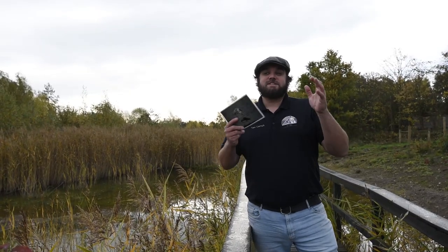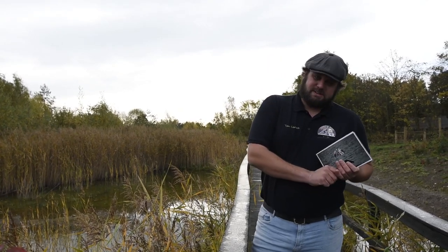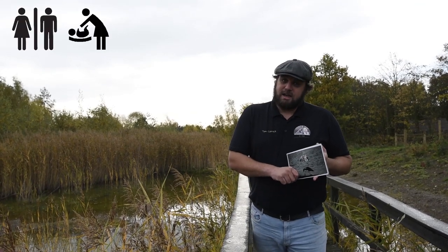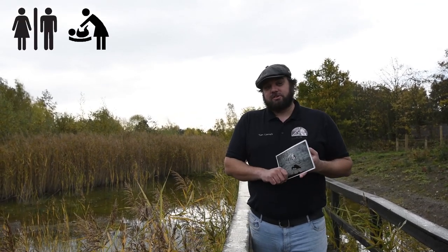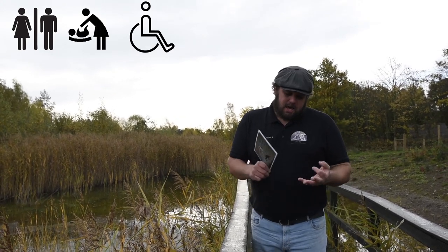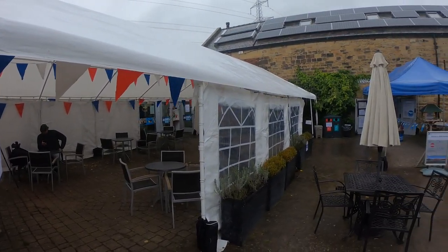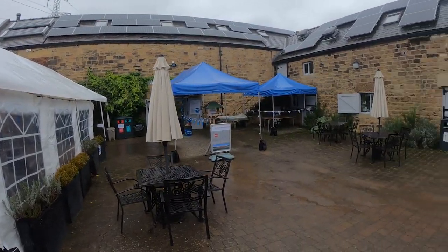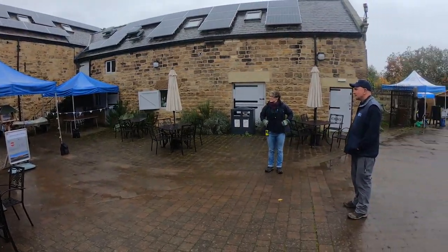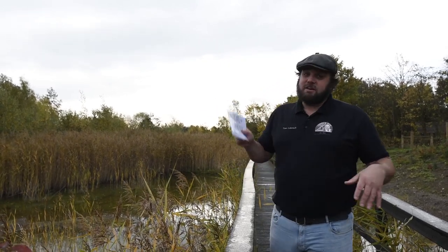In terms of your visit and what facilities are available, the site is absolutely fantastic for anyone who wants to visit. There are toilets available on site, including disabled toilets and the availability of a hoist should you need it. There is a cafe serving hot and cold food, and within the visitor centre itself there's a really substantial shop so you can get a little bit of retail therapy into your visit as well. In terms of the site itself, there is a hide specifically put there for families to enjoy.